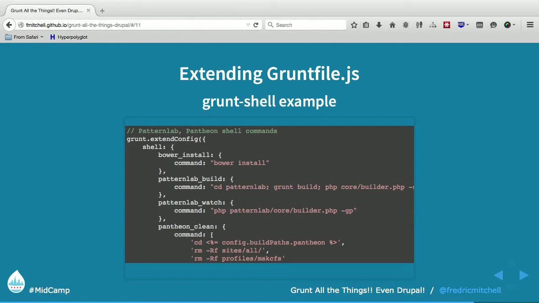Maybe there's a Pantheon clean. As I said before, you go into Pantheon, you delete some stuff, move some stuff around, etc. But when you think about it from a team perspective, if someone asks, hey, how does this actually work? I say, go look at the Gruntfile. It'll tell you exactly how it works. Here's the task, here's whatever. So now when they want to build it locally, they can see, oh, if I just run this command, it'll probably do this. If I want to test that the thing is working, I can run that command individually.